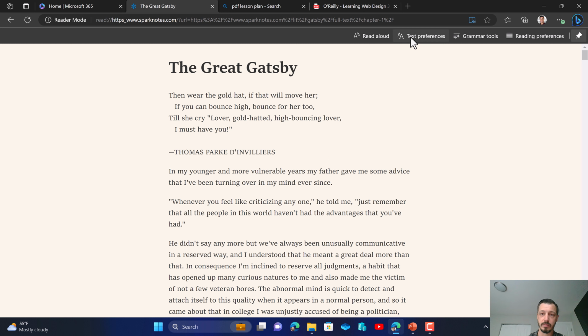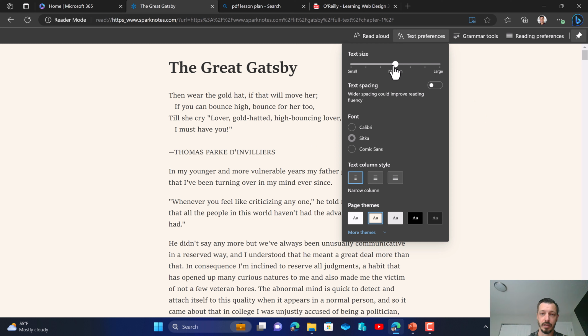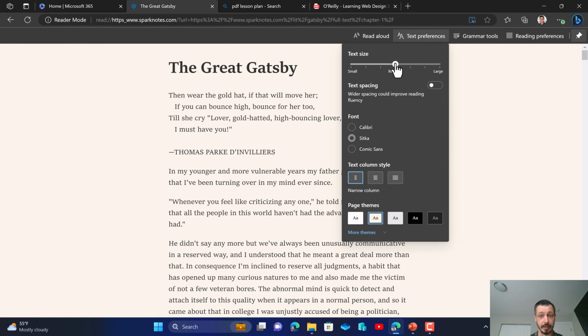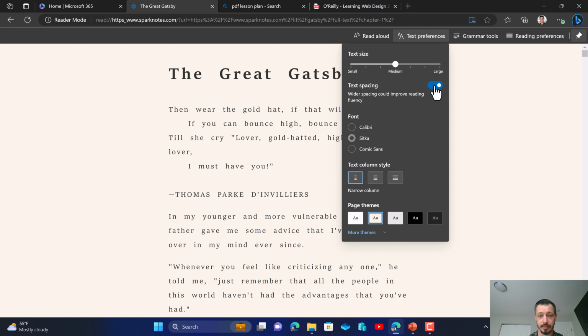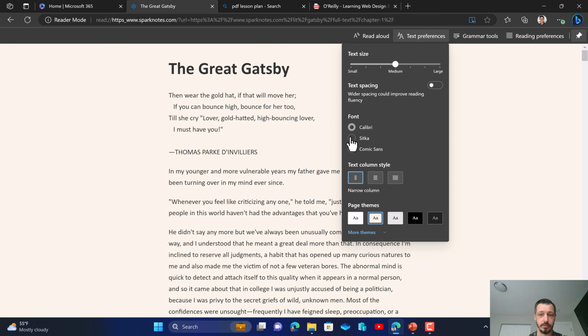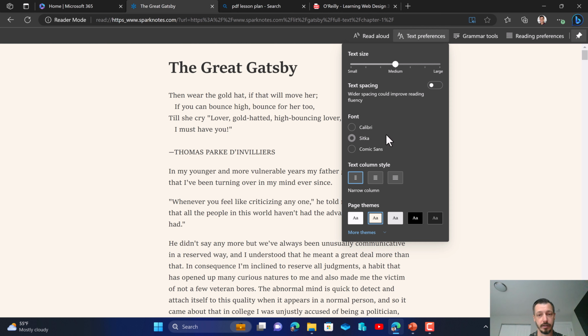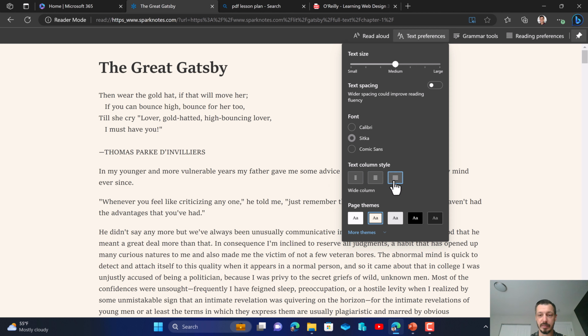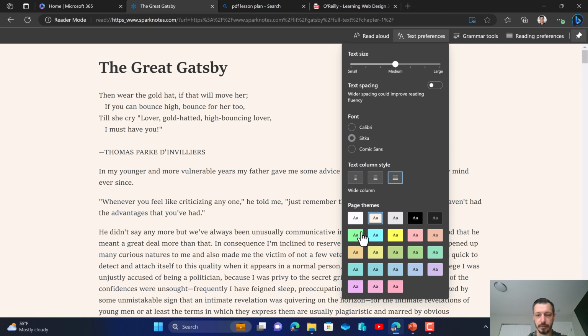Well, what's super awesome is you can go in here to text preferences, change the text size, smaller or larger, depending on the display. You can increase the text spacing to make it easier to see. You even have a few different font options, so in case the students respond better to different types of font, you have a few options to select from. You also have text column style to make it wider or smaller to keep it more in line. I typically like the wider type of displays just because it typically looks better, but it's totally up to the end user and what makes sense on their displays.